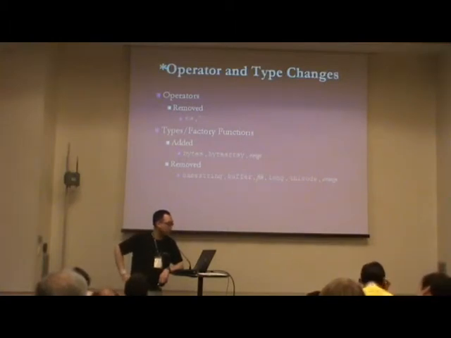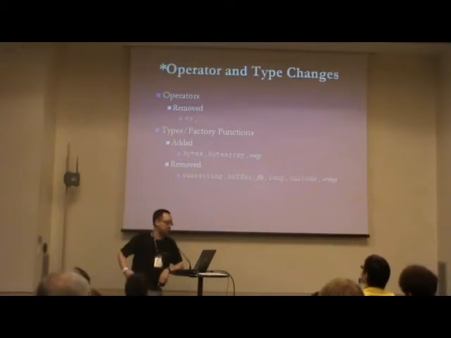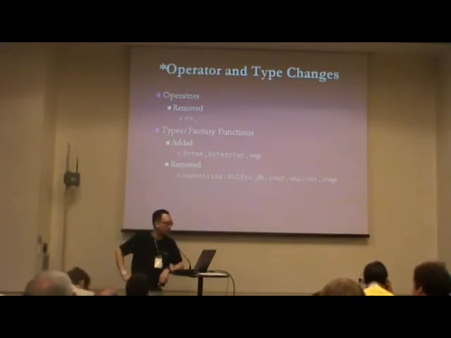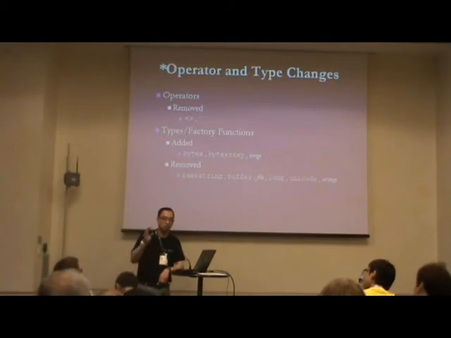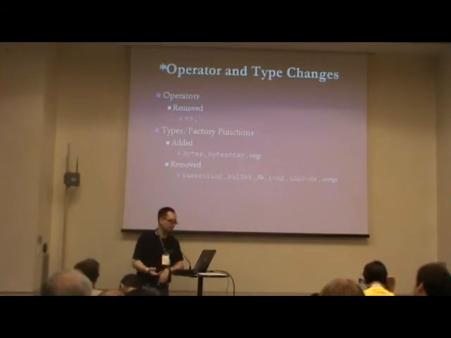Types and factory functions. The bytes type and the bytearray type are new. They're both new, so that's why they've just been added. Also range, I put this in italics because it's not necessarily added, it's just that it's what xrange did. And xrange actually is its own object, even though it's an iterator. Xrange objects existed before iterators did, because xrange has been around since Python 1. So that's why it's sort of like a type. If you call xrange in Python 2, you actually get an object out of it. It won't say it's an iterator or anything like that.